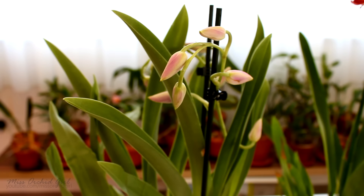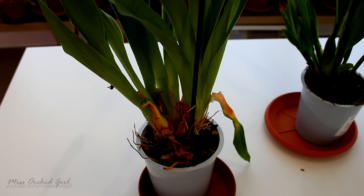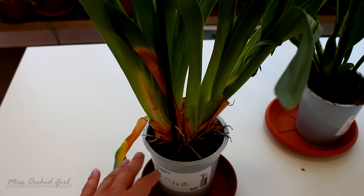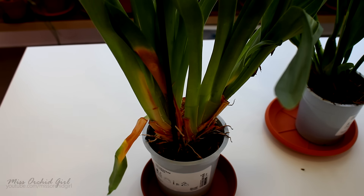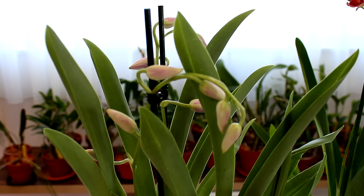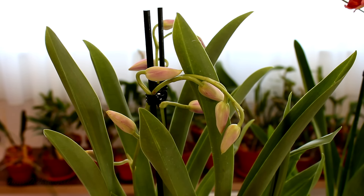And lastly, we have a Miltoniopsis. I was wary of buying this one — she doesn't look all that great and I have no blooms to show you, but judging by the spent flower I see here, she is a pink one. She has a dead flower spike and a lot of dead leaves. At first I thought it was rotting, but I inspected it further — it's not rotting. Miltoniopsis have this tendency to go crazy if they don't have humidity or moisture, and since she wasn't watered, she suffered. She's just shriveled. She's quite big though, with more pseudobulbs than many I've seen, so maybe we'll be lucky.